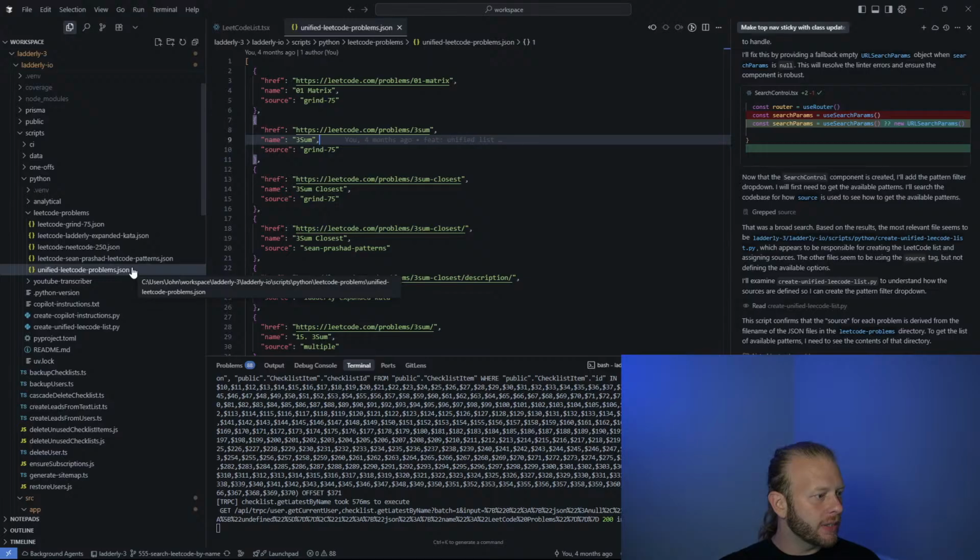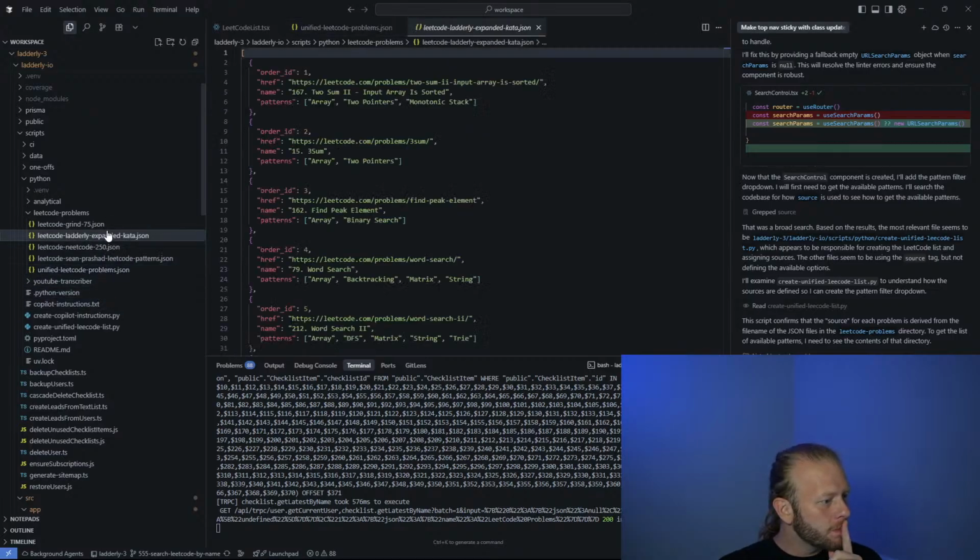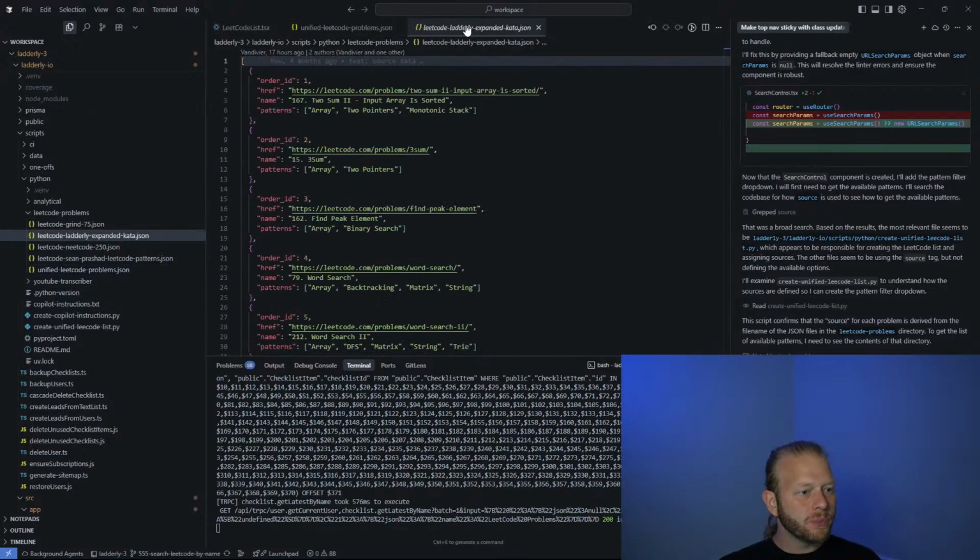Here's the unified Leetcode problems. Expanded kata. See how the expanded kata has patterns. And yeah, do I want the order ID preserved?